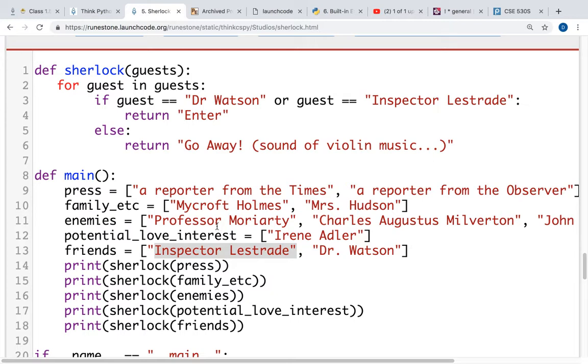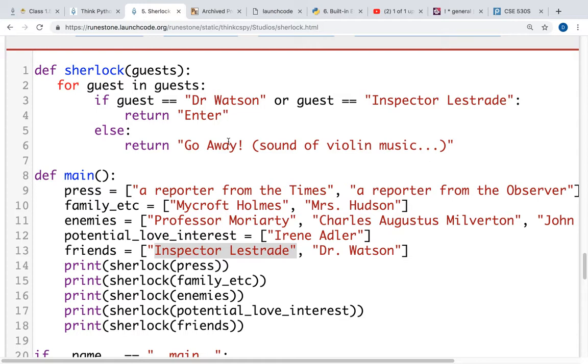When do we know that it's okay to open the door? At what point do we know? Everybody on the list has to get the thumbs up. Everybody on the list has to get the thumbs up. So I have to check every single value on the list and make sure it works. When do I know that that's happened? Yeah. So you can move things around. I think we need to move some things around.